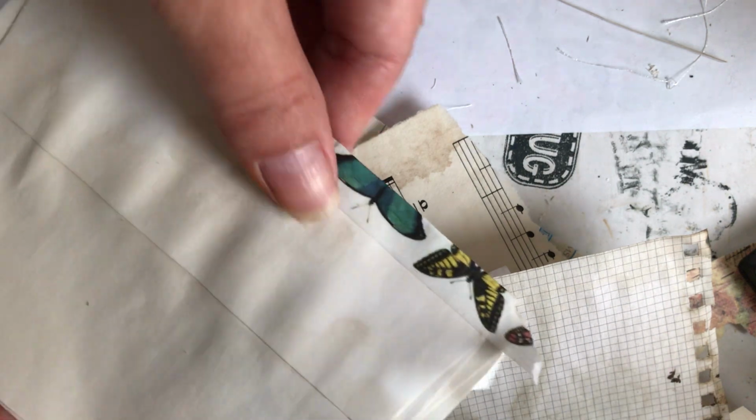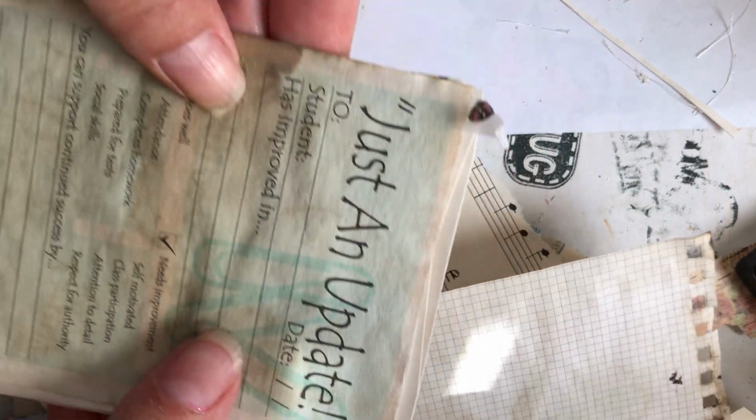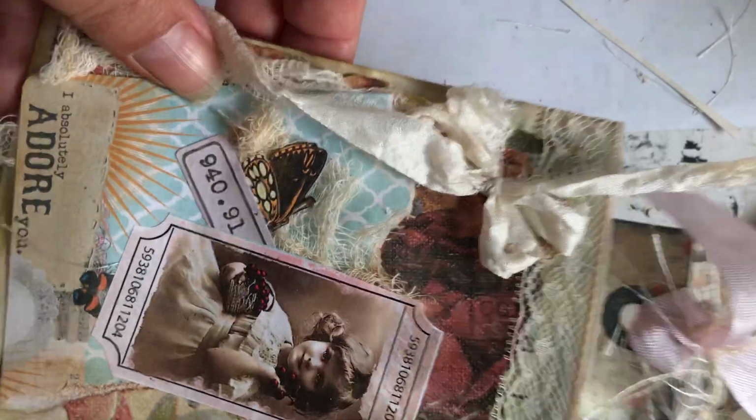Anyways, you just basically put these together like that, and then all the way down. I'm not gonna do that right now, but you get the idea. And then you'll have a little booklet. I don't have any guest checks, so I have something else that's similar to a guest check, is what I'm using. That will go on the cover here once this is all completed. So this is the cover right here.